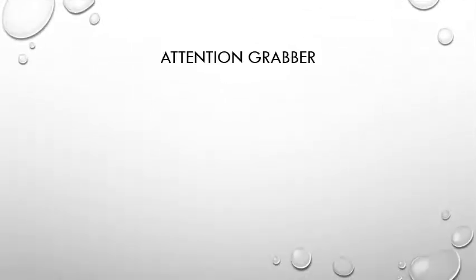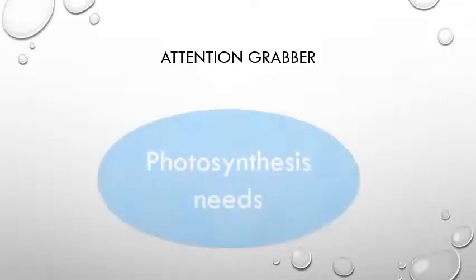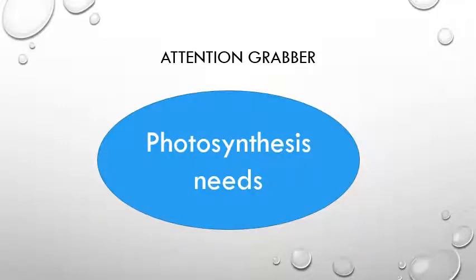Before starting our lesson, we are going to start with an attention grabber. In this attention grabber, we are going to play a game, which is about photosynthesis needs. So I'm going to say some needs. You are going to stand up if they are the needs of photosynthesis and sit down if they are not. So let's start. The first need is water and mineral salts. Does photosynthesis need water and mineral salts?